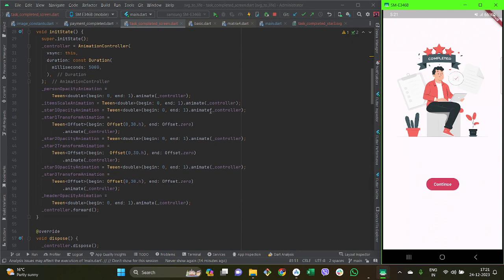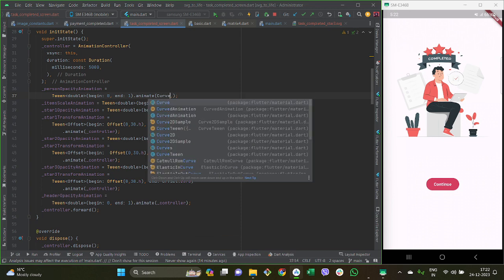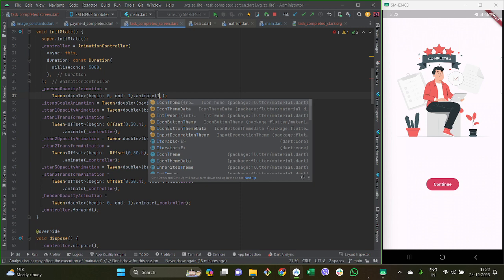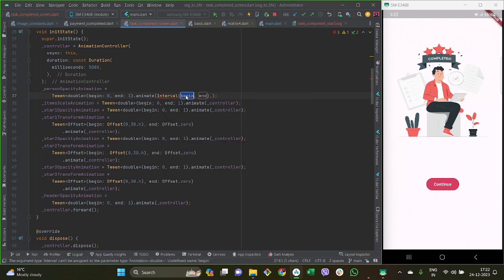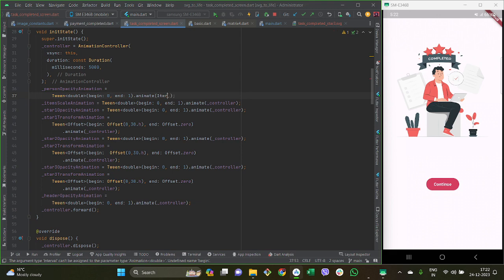Okay, these were the animations we mentioned previously, and this person is the first thing which must appear. So what we can do is set a curved animation, or I'm confused whether we can do something with interval. At first we need to set a curved animation.